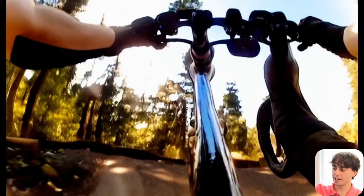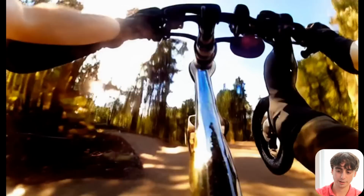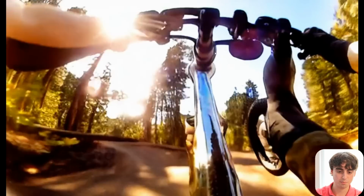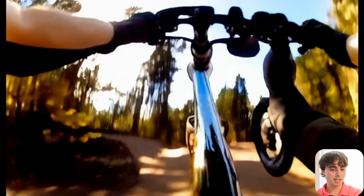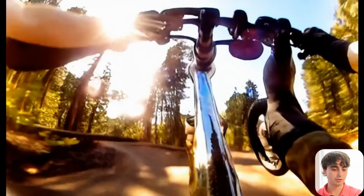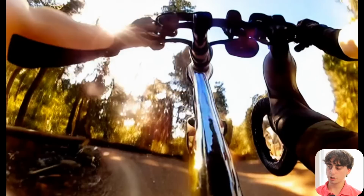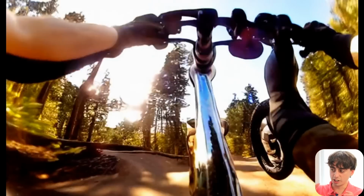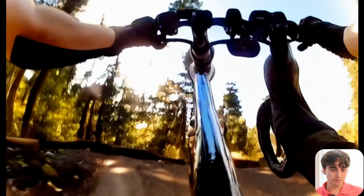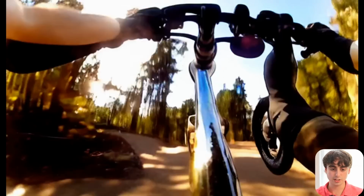It's definitely like wide-angle view GoPro footage, and you can see, I'm not sure, there's like a bike tire here and like maybe a foot, but this part of the bike looks pretty good, other than the fact that the bike is like moving a little bit. But we can actually see in the background of the image here, when we're looking at the rest of the trees and the nature and the mountain bike trail, which looks fairly good, you can actually see there's a little bit of jiggle in the movement, like jello kind of moving about, let's say.